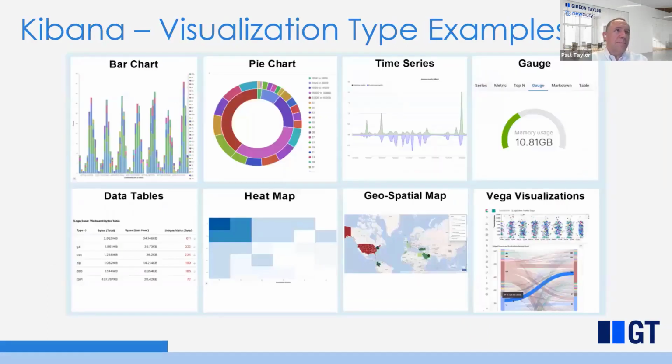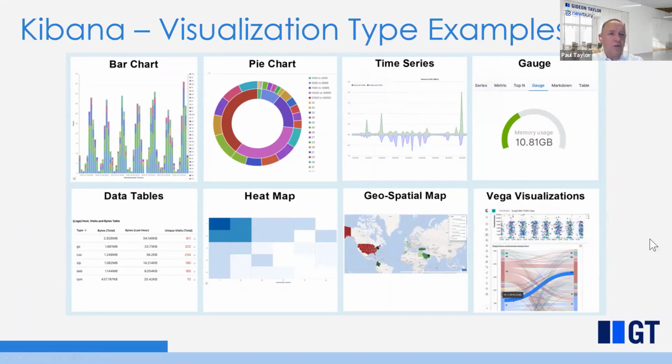Okay, so a few more examples of what you can do here. Here we've got the heat maps. You can do geospatial visualizations really readily, and gauges. You've got all sorts of your typical bar charts and pie charts and so forth, but really amazing ways to visualize information.